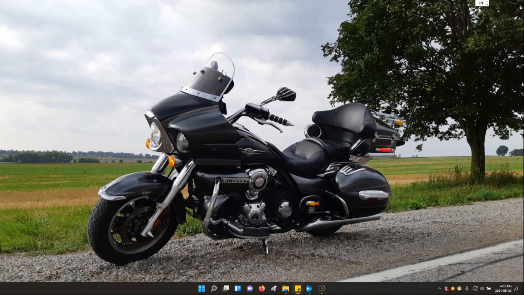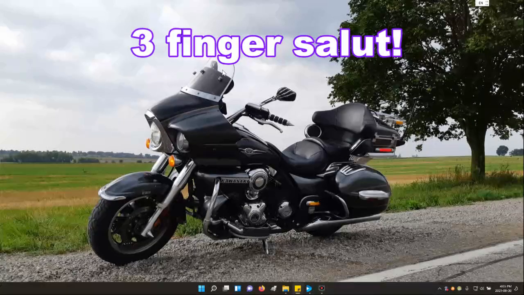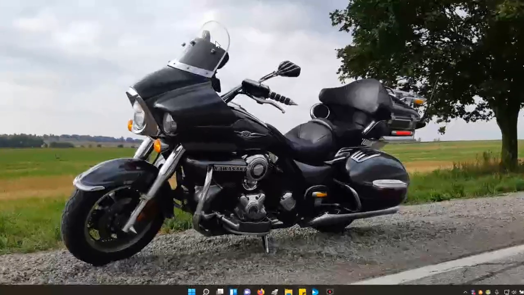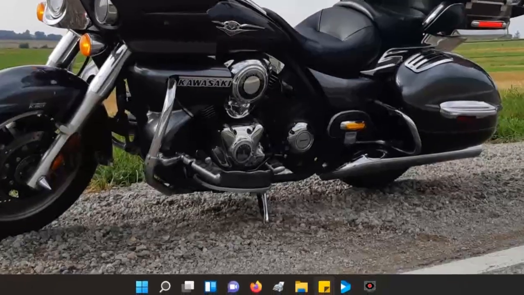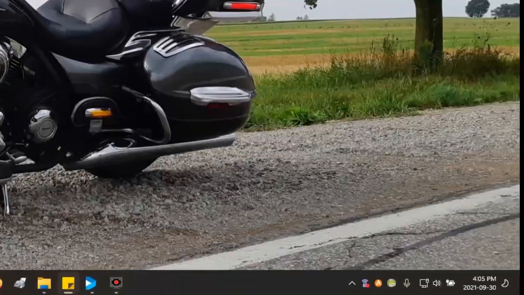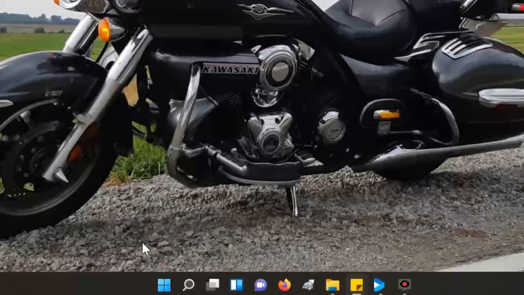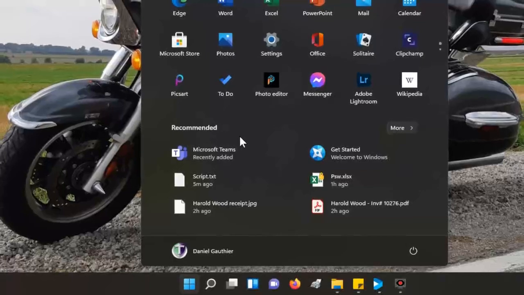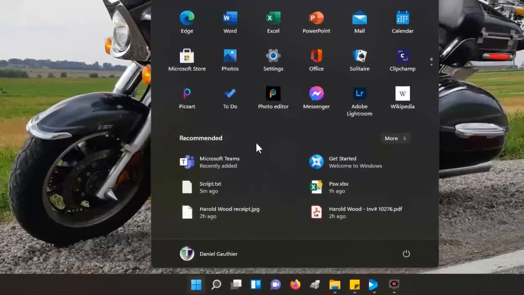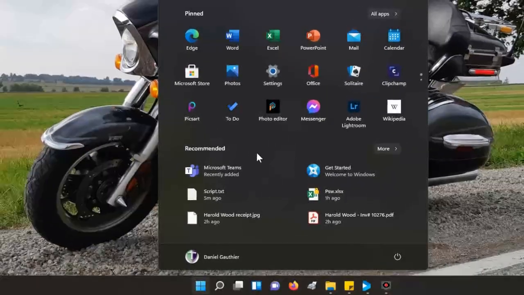So all I could do was hit Ctrl-Alt-Delete and tell it to restart the computer before I could get everything up and running again. After remembering that three-finger salute to get the Ctrl-Alt-Delete option and restart the computer, I am now prompted with my desktop and the start menu at the bottom with all the icons, especially down by the system tray as well. And I'm not getting into how to use Windows 11 in this video, but this was just to show you how to do the upgrade and get Windows 11 now.